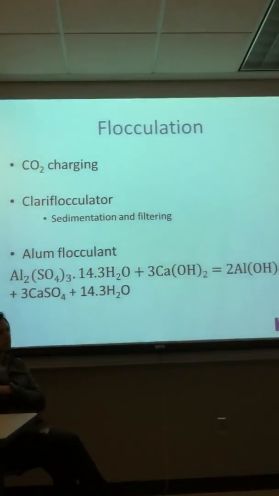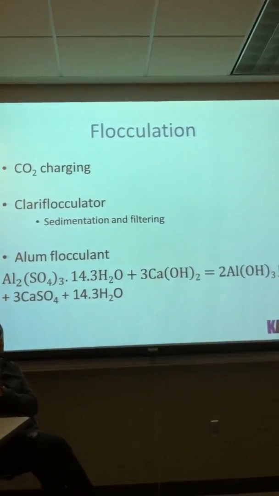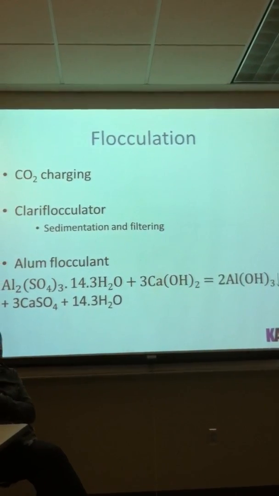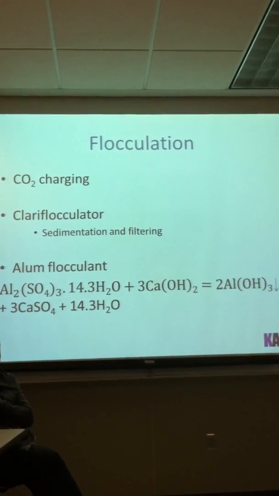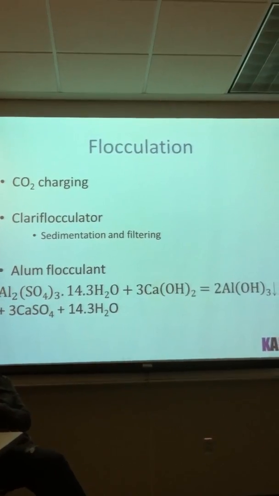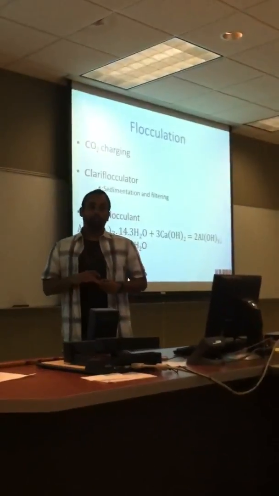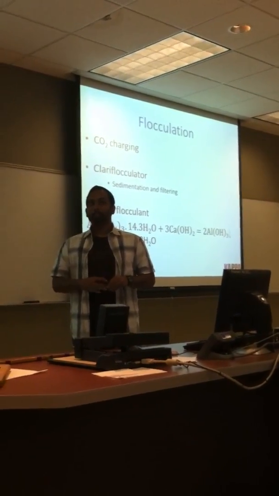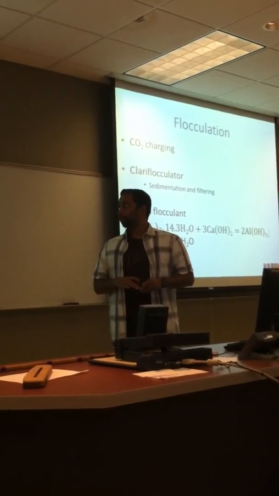Another idea is to add an aluminum flocculant, using aluminum sulfate, and there's a reaction shown below where we're converting the calcium hydroxide to calcium sulfate ions, and then later converting it back to calcium carbonate if needed. The overall project requires us to take as much calcium carbonate as possible from the ash to use within the carpet industry.